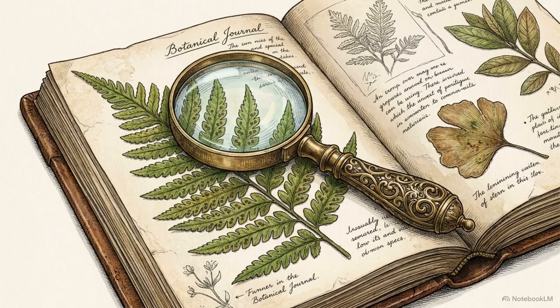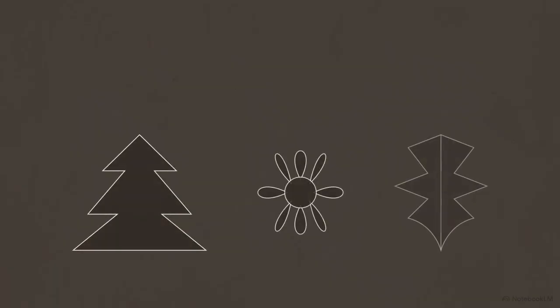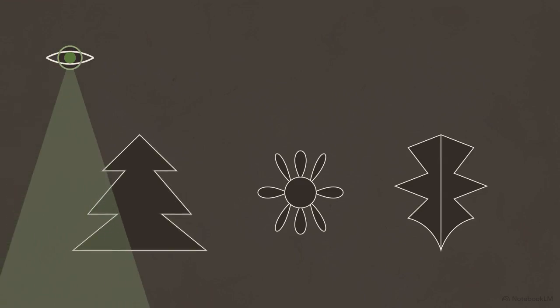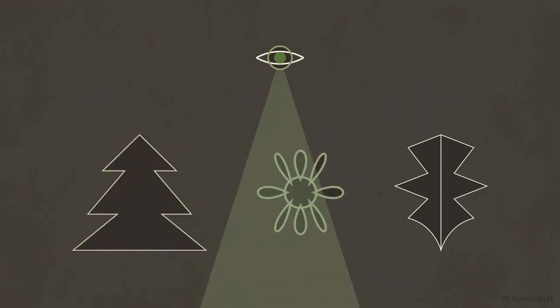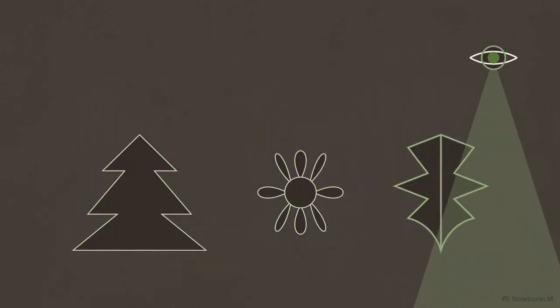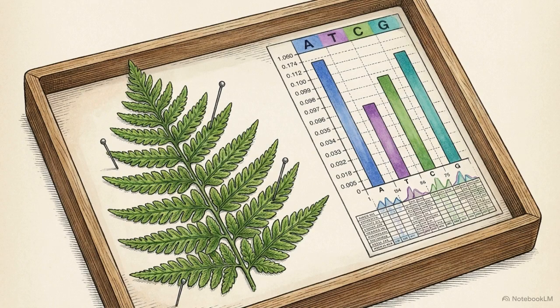Early botanists relied on gross superficial morphology. They categorized the natural world based on what was visible to the eye: habit, color, and leaf shape, missing the deeper biological evidence. Modern classification requires looking past these surface traits. It is a process of uncovering the structural truths that define an organism's actual evolutionary lineage.